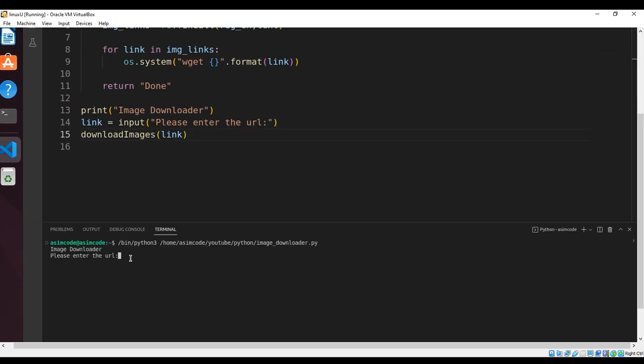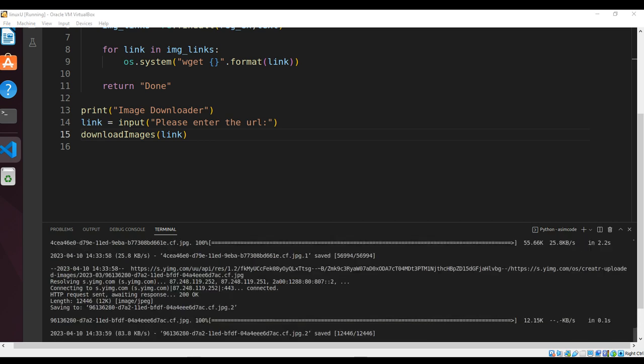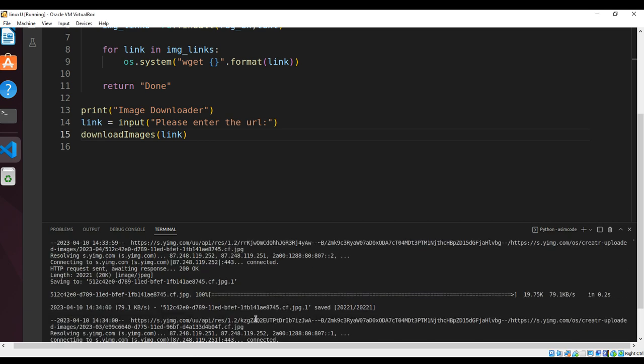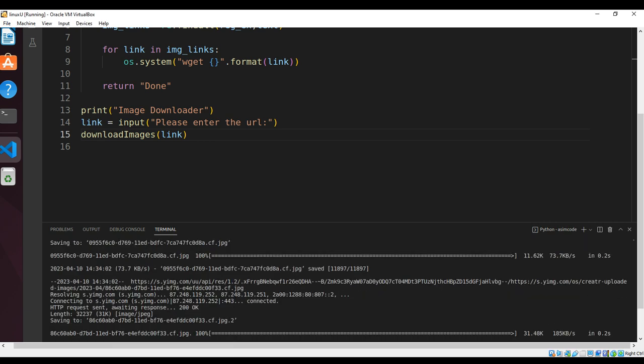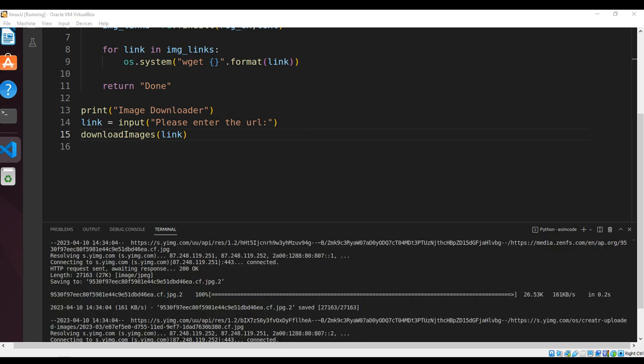And here you can enter the URL and hit enter. And you can see the download started for images. So it will start downloading those images.